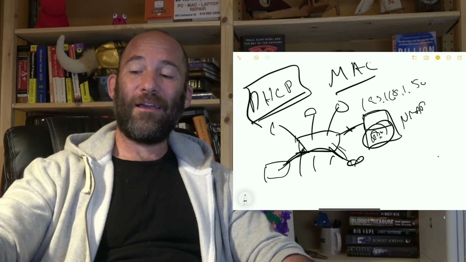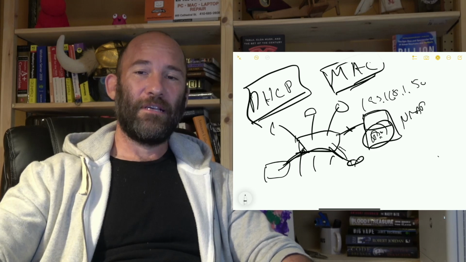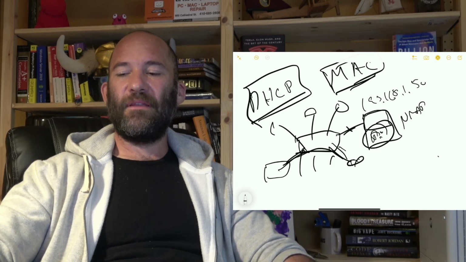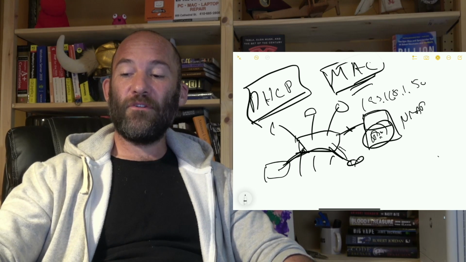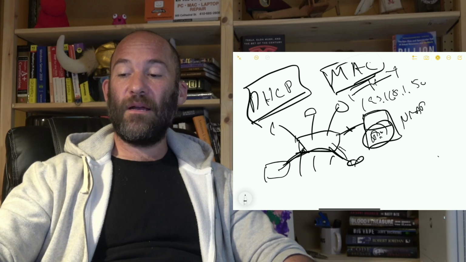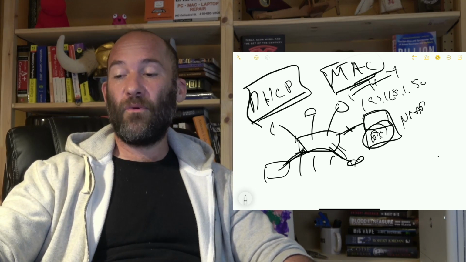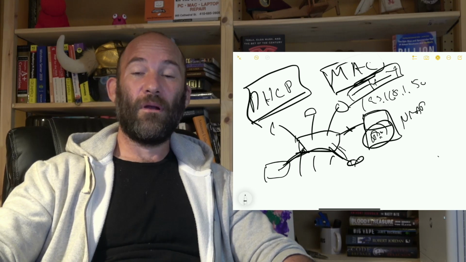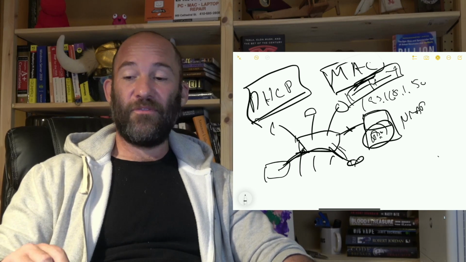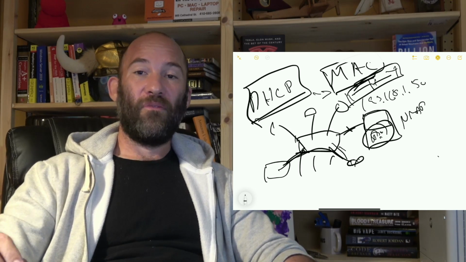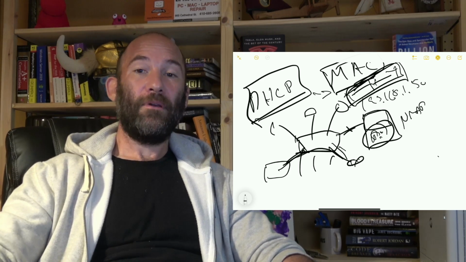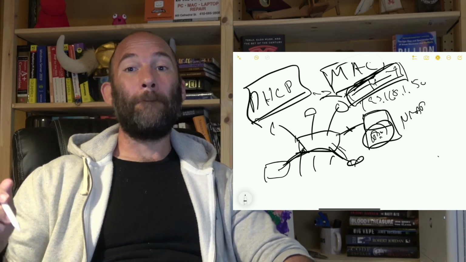But anyways, you have a MAC address on every single NIC, every single network interface card or network port essentially that the device would have. The first part of the MAC address is essentially the vendor ID. The second part of the MAC address is essentially a serial number for that particular network card. And so what you can do with DHCP is you can actually do MAC address filtering. So you can say only provide DHCP IP addresses to computers that have these specific MAC addresses.